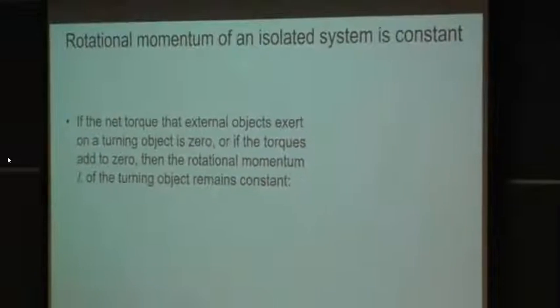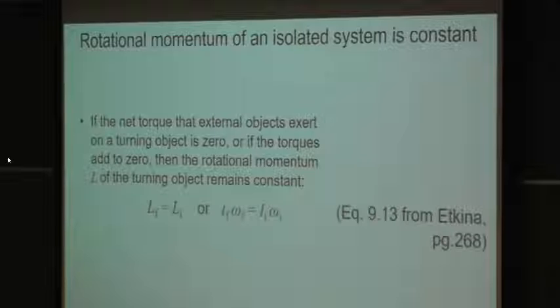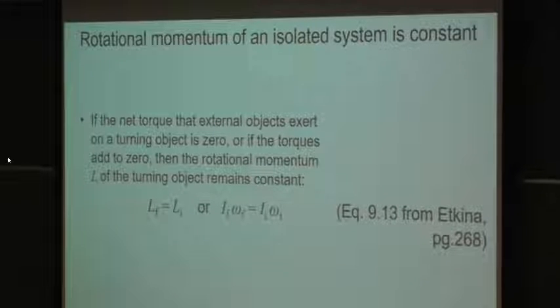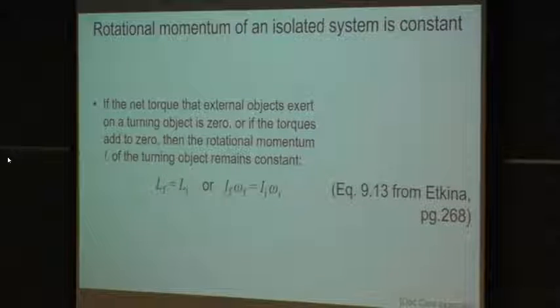Okay. So, rotational momentum of an isolated system is constant. If the net torques are 0, then if there's a change in rotational inertia, it has to be accompanied by a change in angular speed, because the product of rotational inertia times angular speed is going to be constant. This is what I was trying to demonstrate when I held those masses out: when I decreased I, I had to increase omega. There are problems that use this, so why don't we do one of those?